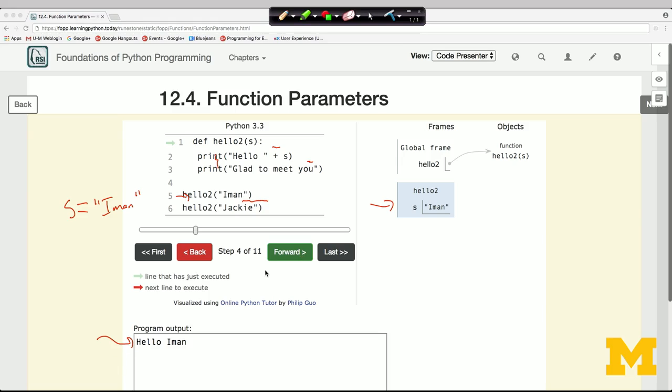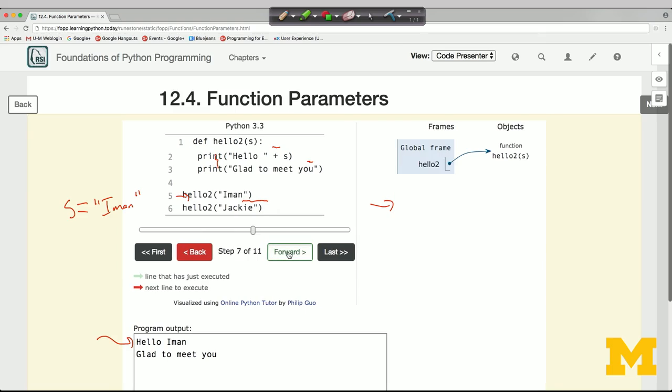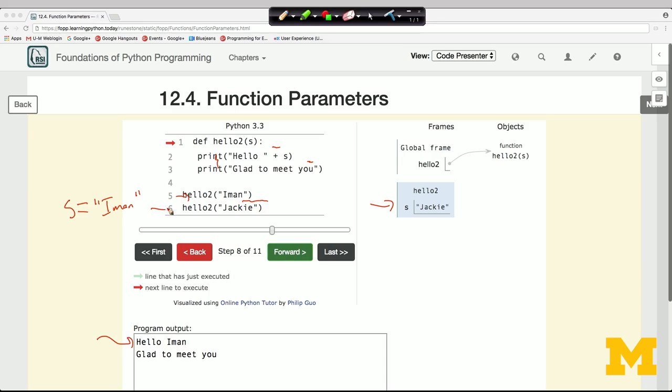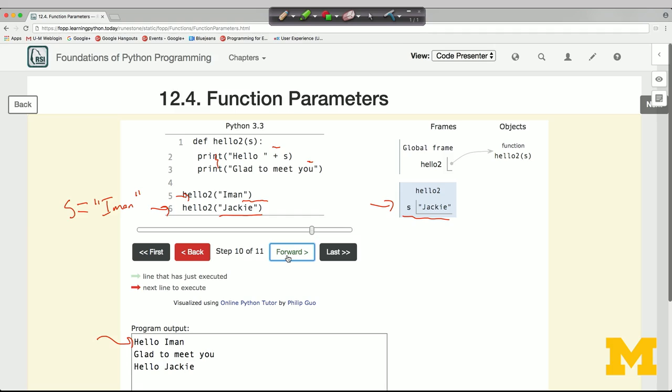And then it says, glad to meet you. And we're done with that invocation. The second time we invoke it, we're going to get s bound to Jackie, because Jackie is the value that's passed in. So now s is bound to Jackie, and we'll get Jackie's greeting appearing in the output window. Hello, Jackie.